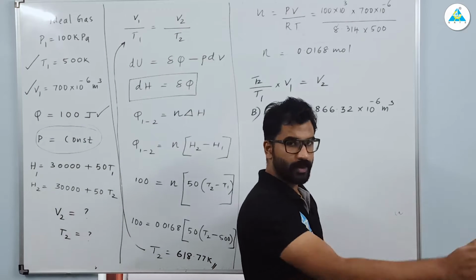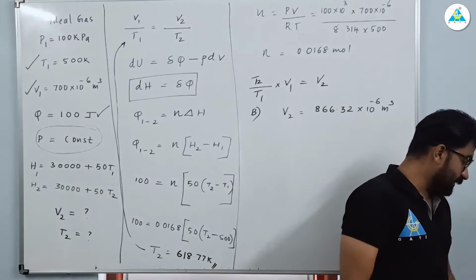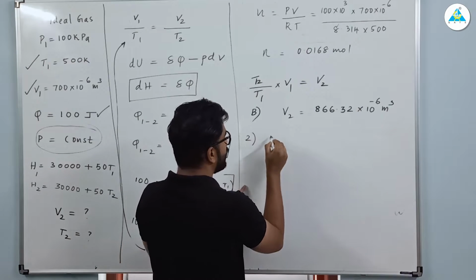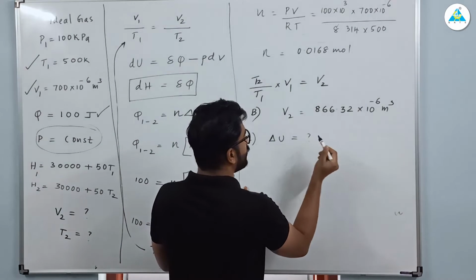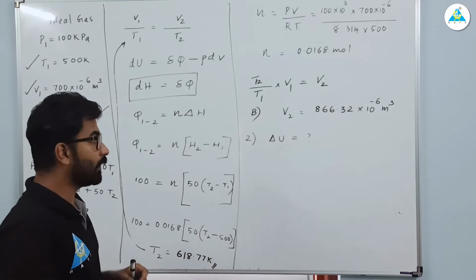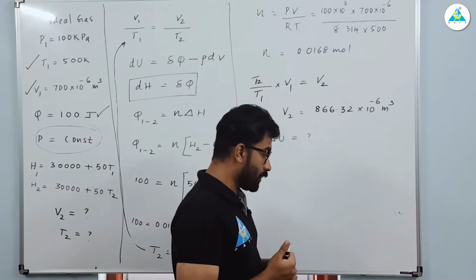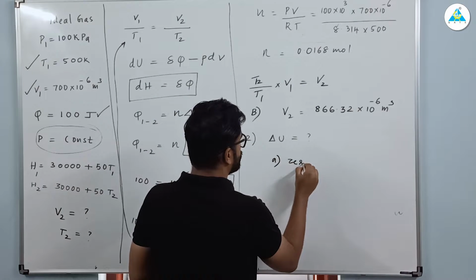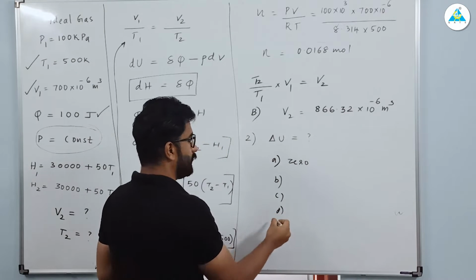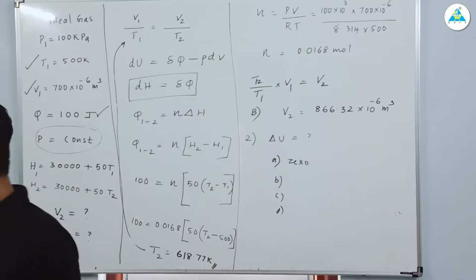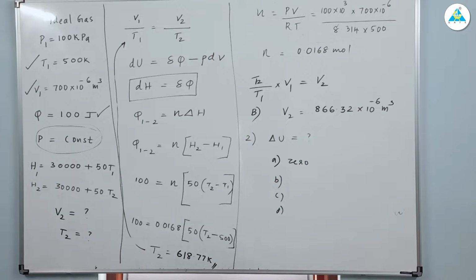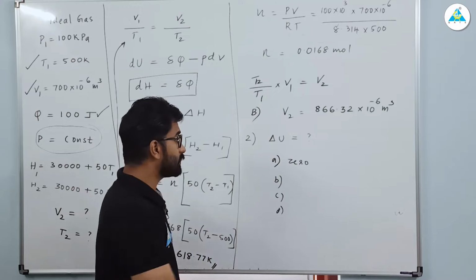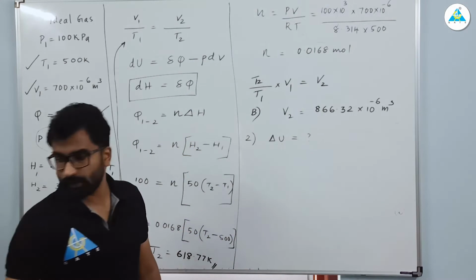Now may I go to the second question? The change in internal energy of the gas in joule, they are asking. Right, second question is what is the change in internal energy of the gas in joule? What will be the change in internal energy? Now you can see the options. First option is 0. Internal energy change, first option is 0. Then B, C, D. So your answer can be 0 if the process was isothermal. Directly you can tick 0 and go, no problem. But it is not an isothermal process. Clear? So you have to find it.